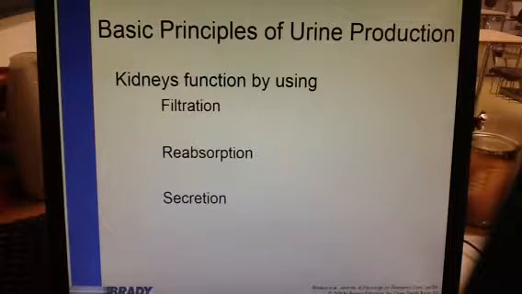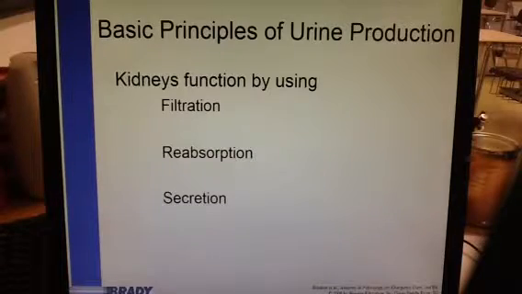And then the last part of urine formation is secretion. Secretion is where the last section of the renal tubule is able to extract chemicals from the blood and secrete them into that tubular fluid. This is helpful because we can help bring back that acid-base balance, and it also keeps pulling waste from the blood. So urea, ammonia, and possibly even drugs or other contaminants.